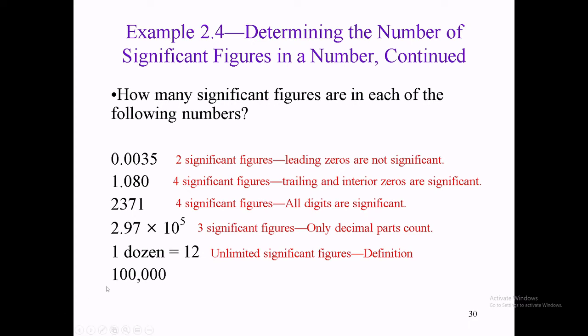When we write out 100,000, we know that that is ambiguous. We do not know exactly how many significant figures this number has. Now, if this was a 1, all of these zeros would be interior, and then we would know, right? So it's only the case when we're ending a number without a decimal place. We never write a decimal place with all zeros. We do not know which of those zeros are significant, and which are not.